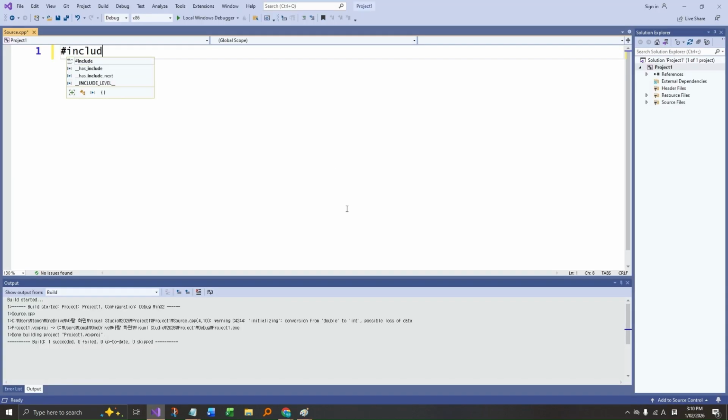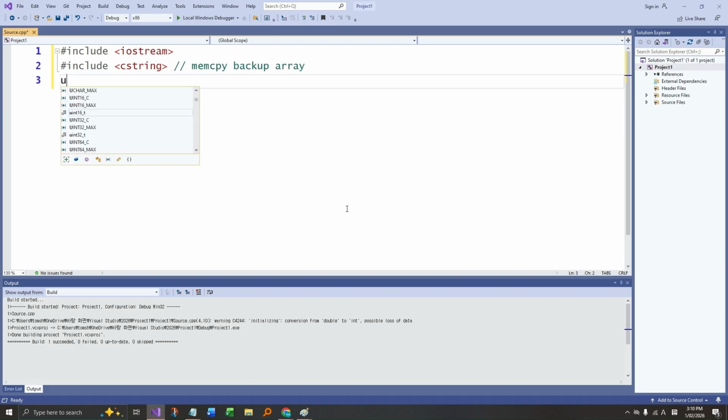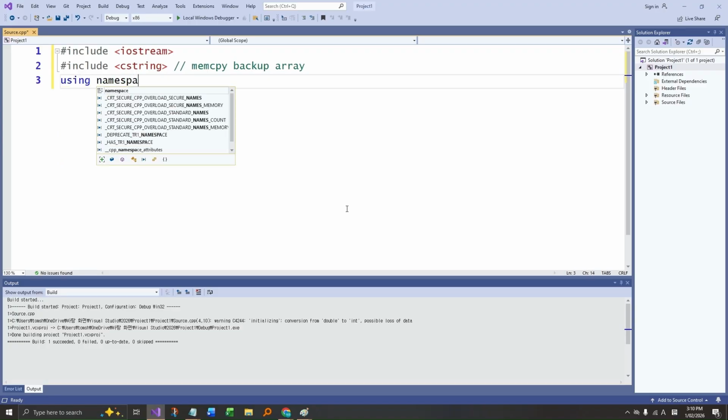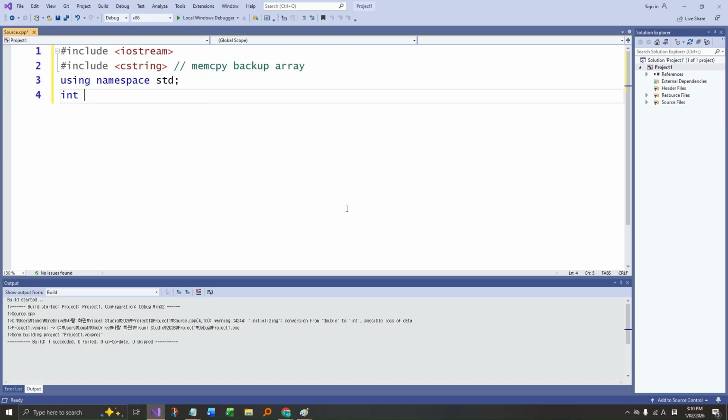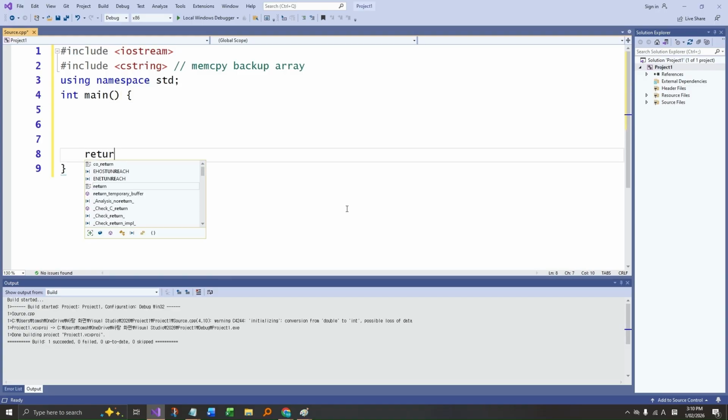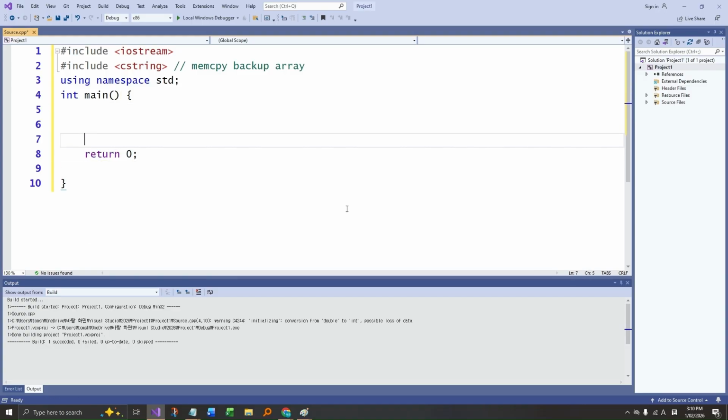Well, first things first, I'm gonna write down the basic code. I need the C string header to use memory copy for the backup array. And I'm gonna call the recursive function over here.